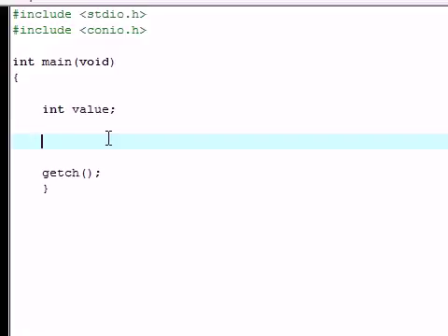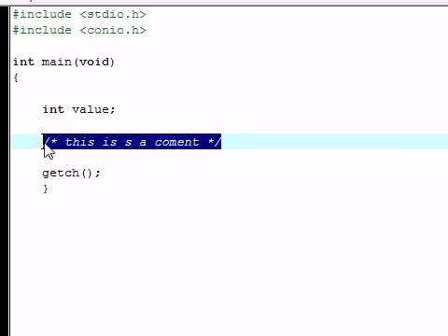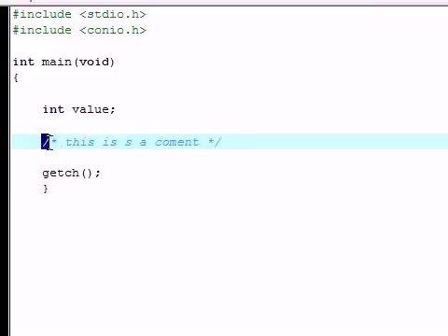To the computer, it doesn't mean anything at all. And to do this, you use a /, an asterisk, and then type this is comment, and type an asterisk, and I know I spelled that wrong, and a /. And as you can see in my compiler, it's blue, and this means to the computer, all right, once I read this, I'm not going to pay attention to any of this. This is just so people can understand what's going on better.